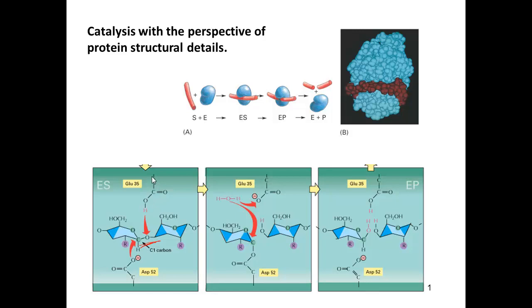You have two amino acids, glutamic acid and aspartic acid, making simultaneous attacks on the glycosidic bond, proceeding to a covalent intermediate with this sugar. And then we have hydrolysis of a water molecule, adding a proton to the glutamic acid and putting a hydroxyl group on the carbon, cleaving this ester bond, which is an intermediate. And that's pretty nice, but I feel that's still fairly complicated.